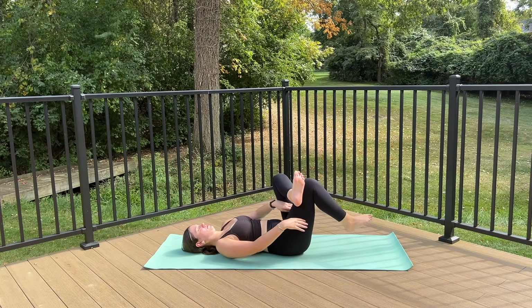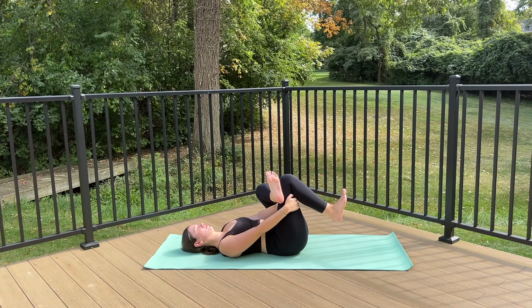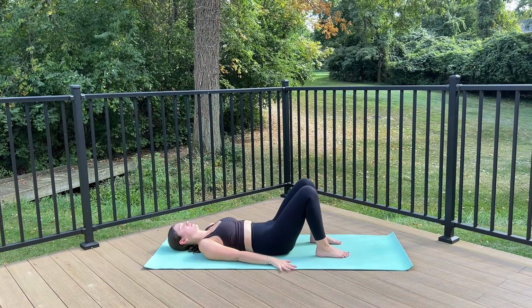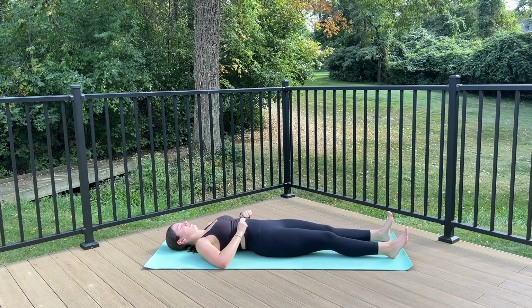Cross left ankle over right knee now and hug your right knee in towards the chest, getting a nice immediate release through the left glute. Release your feet back down onto the mat now, and extend your legs long in front of you, reaching your arms up overhead, getting ready for our Pilates roll-up.